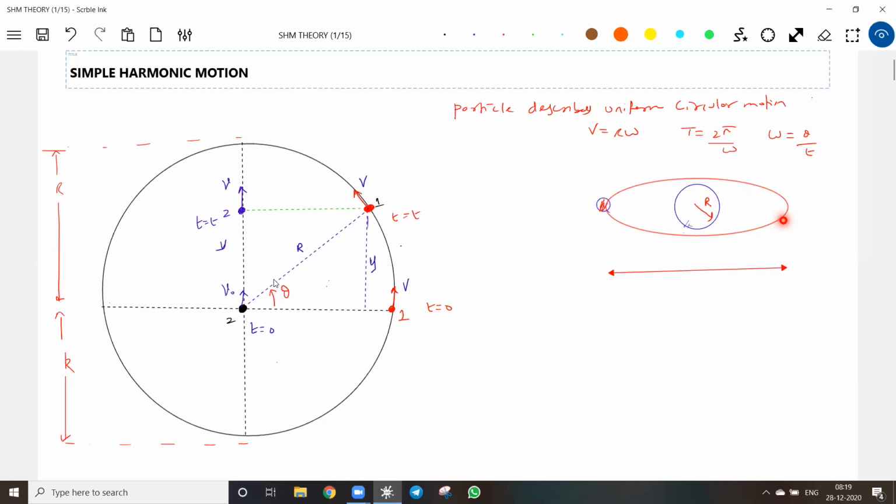You can ask any younger brother, elder brother or sister to move any object, a pen, eraser, or something clearly visible to you. Ask them to move it in a horizontal circular path like this. Not vertical, horizontal. You view it from near, you say it's in a circular path. As you move farther away, at a distance of say 50 meters, or 20 or 30 meters, or even 10 meters, you feel as if this is moving in a to and fro motion.